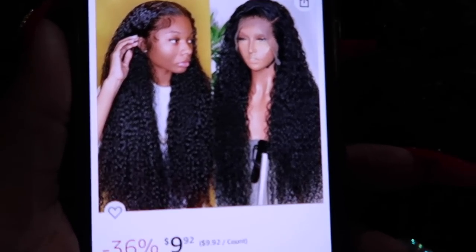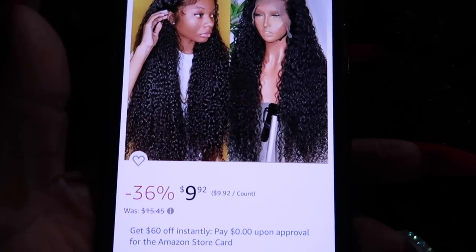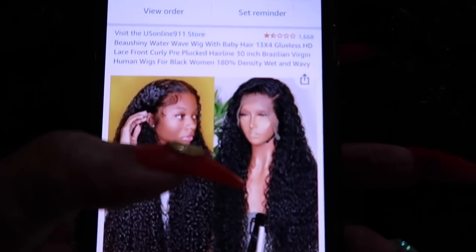And look at this, y'all. This is what they advertising, $9. Look at the reviews. But the reviews came after. Everybody was just ordering it because they thought it was a glitch. Nah, y'all, I told my baby, send this right back. Did you do the refund thing?